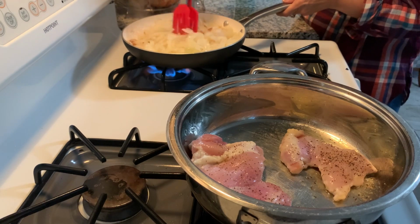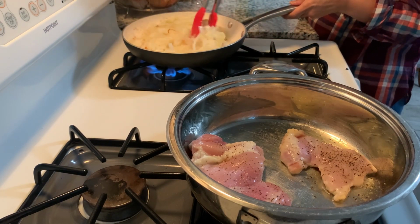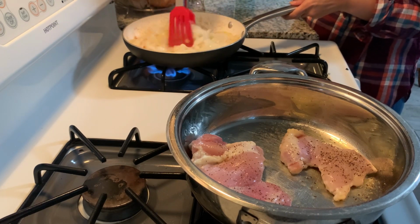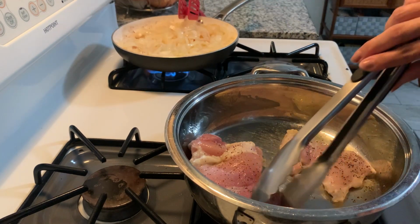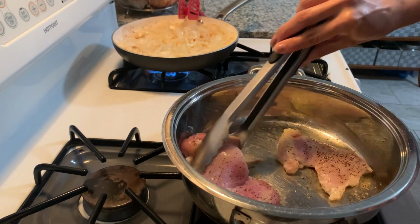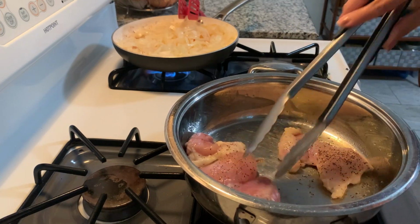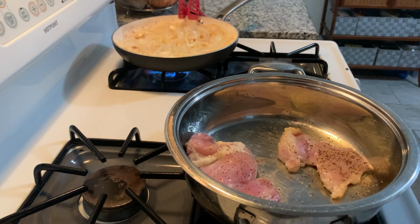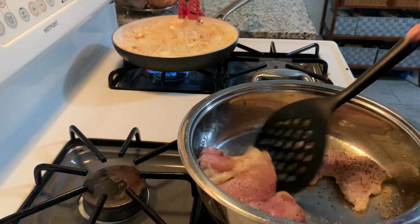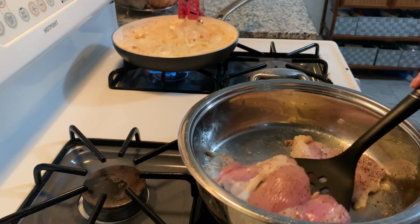Now, I've always had issues browning the chicken in this particular saucepan. They don't really get brown, basically what I'm trying to say, and they stick to the pan even with the extra virgin olive oil, but I'm not necessarily concerned with that. Perhaps a cast iron pan would work really well, but this is what I had. I'm really just trying to sear the chicken because it's going to continue cooking in the oven.